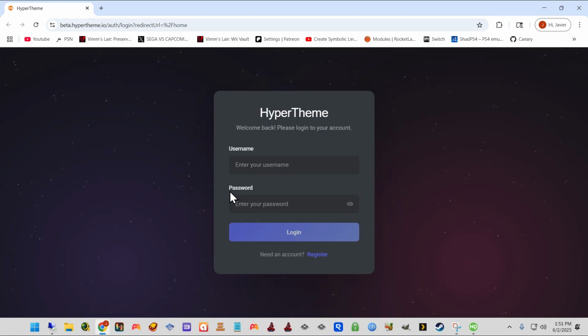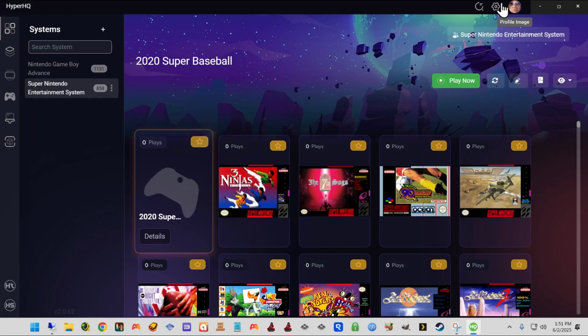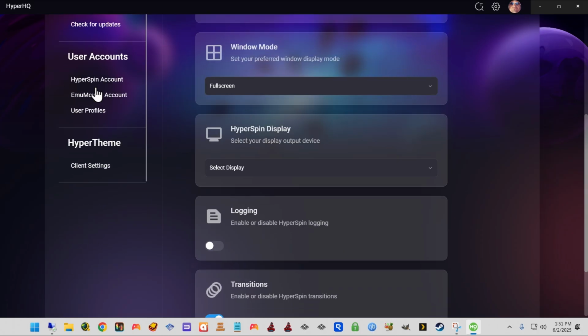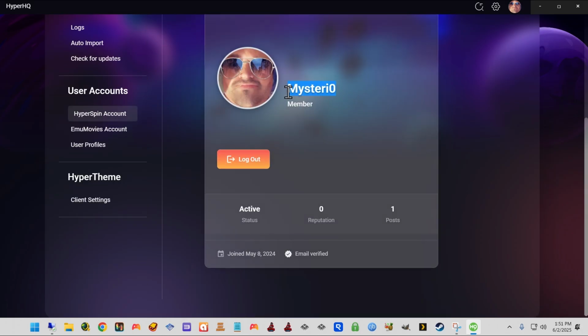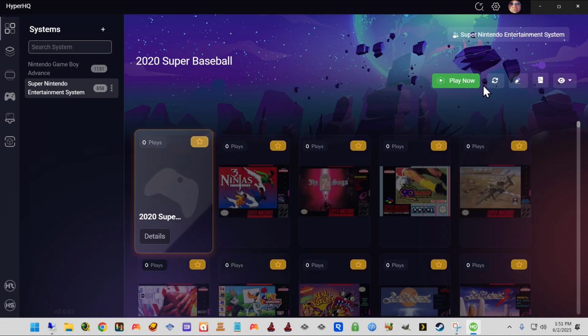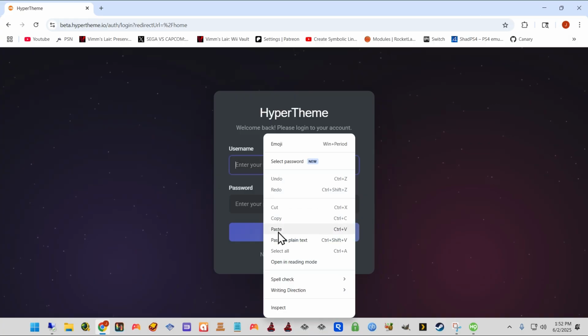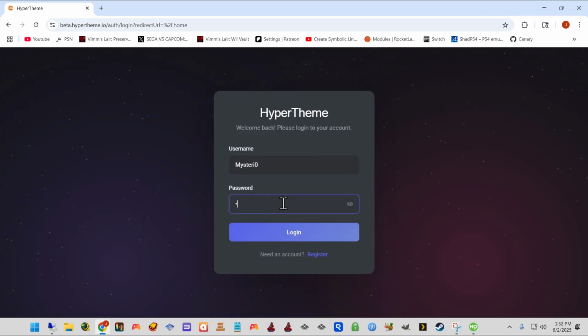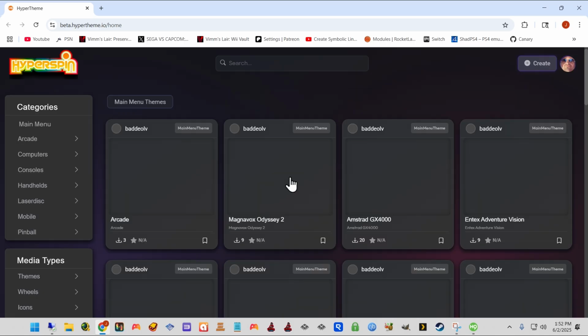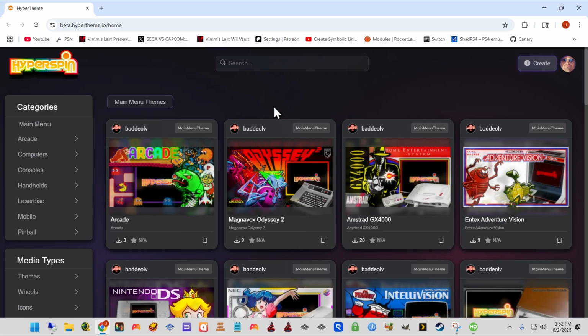Hyper theme. Okay, let me see if I can figure this out. I need to log in with my Hyperspin account. Let me get that. Okay, let me see if I can figure this password out. Yep. All right, so, oh, that's pretty cool.